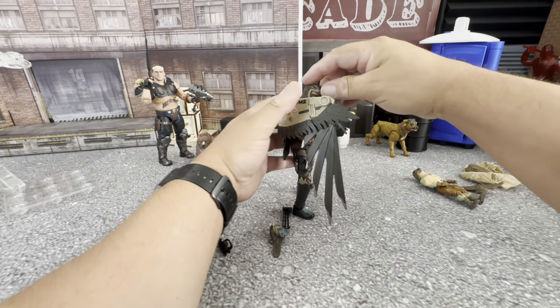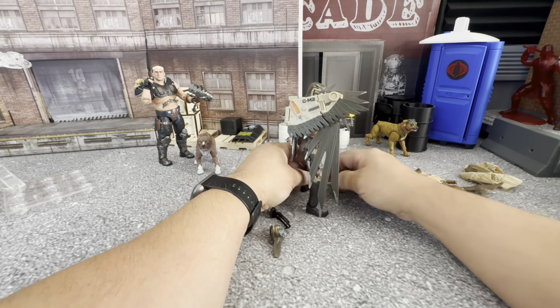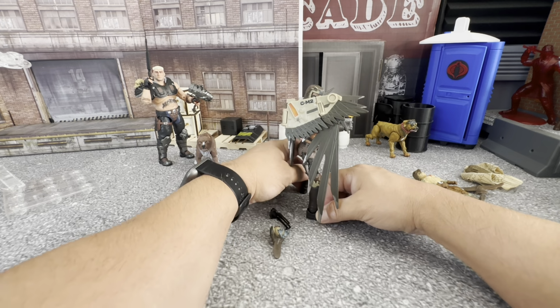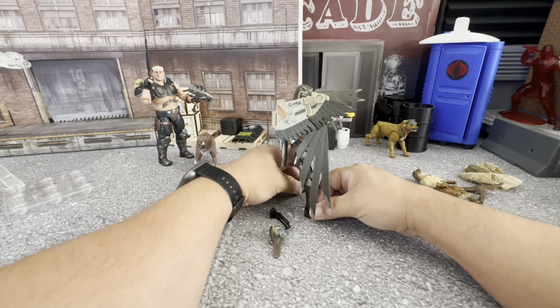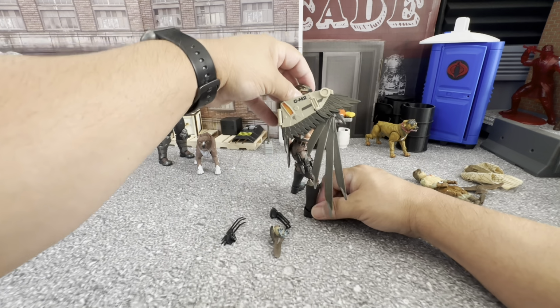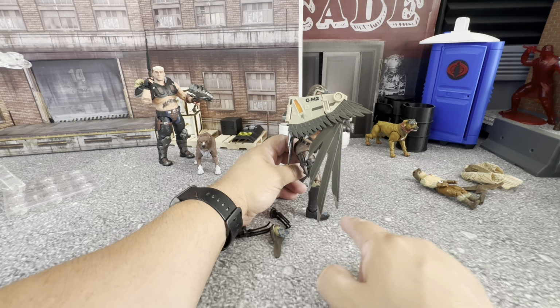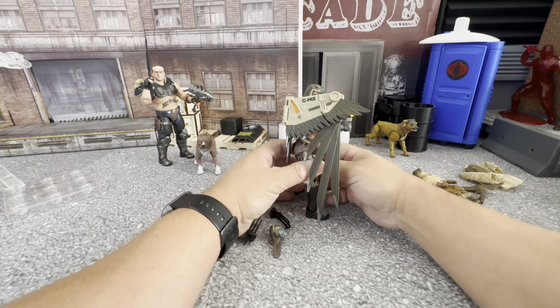And look at that. He is using it as protection. Of course, I would say my exact same thing with my complaint with the Falcon and the Winter Soldier. Was that the movie? No, that's the TV show. I know with Falcon, I was like, why didn't they just shoot at his feet? He has no protection. But I said the same thing about Captain America.